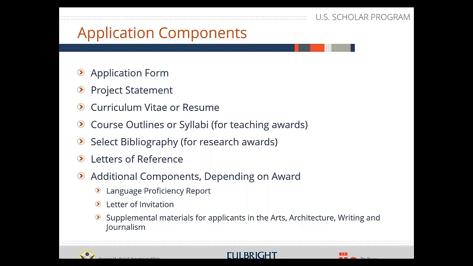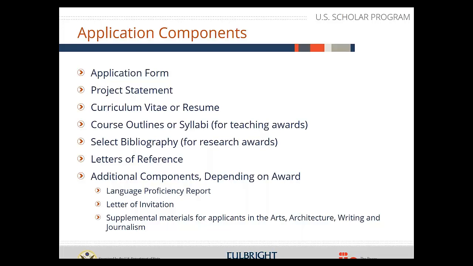Okay, and you guys have been typing in some really great questions, so I just want to answer a couple of them really quick before we dive into the application review. Some people have been asking, can you add footnotes to your project statement, or should you include citations? We're only giving you 3 to 5 pages to basically pour your heart and soul into why you should receive a Fulbright and what your proposal is. So you do not need to include footnotes or citations, and you will not be penalized for that.